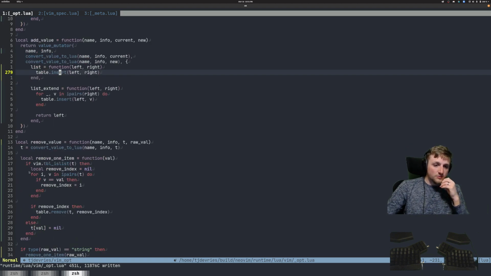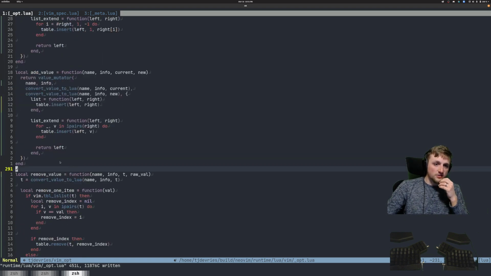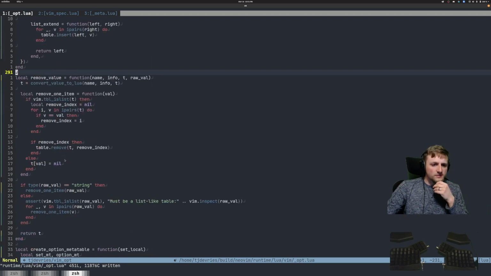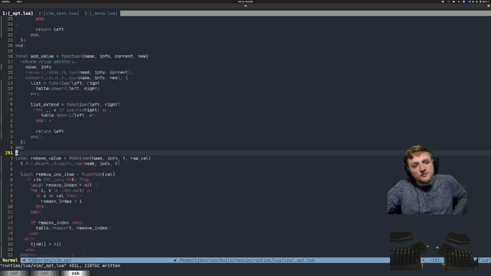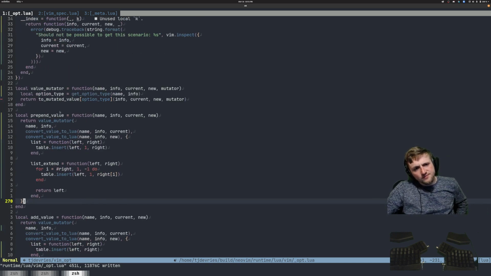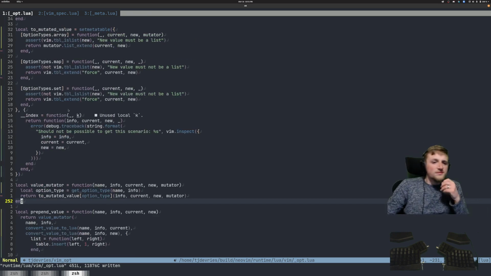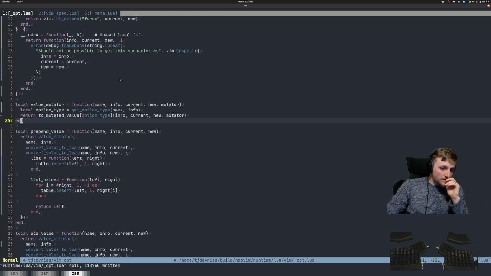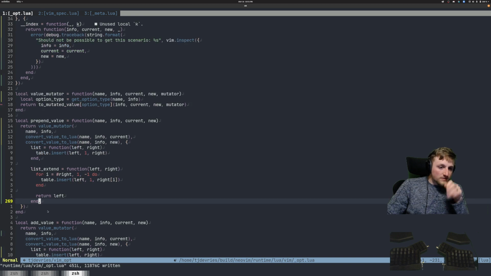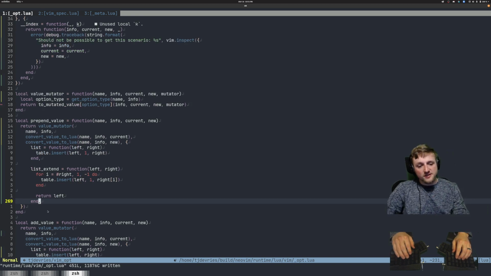Add value, remove value. So this is a little goofy. It's a little goofy, right? So we should probably do something like this. Prepend value. There should probably be an error for that operation.